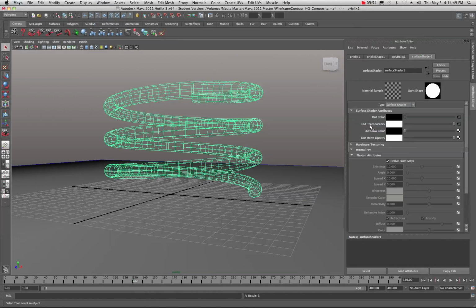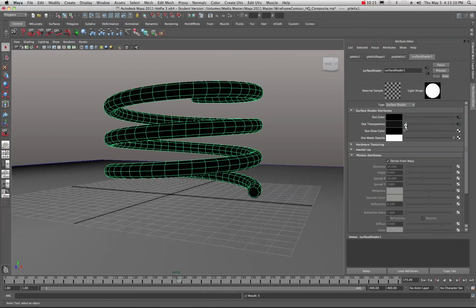And let's set another key. We'll go right mouse and set key, and we'll leave it at white, and that says, let's stay fully transparent up until this point. So I'll move it forward a few more frames. Let's go to about 175, and then let's bring this transparency level all the way down. So I'll just bring that fully on like that, right mouse click, and then set a key.